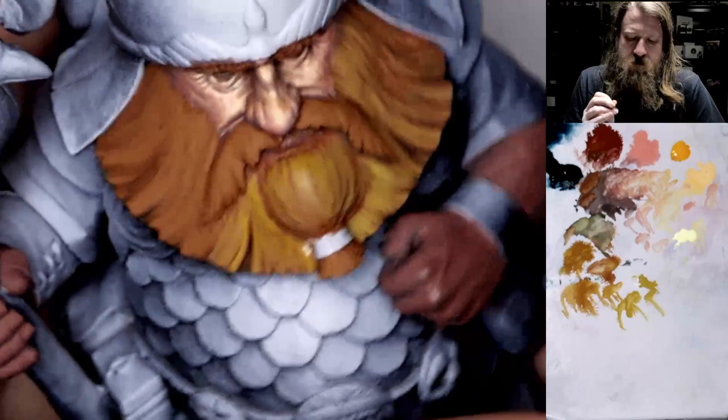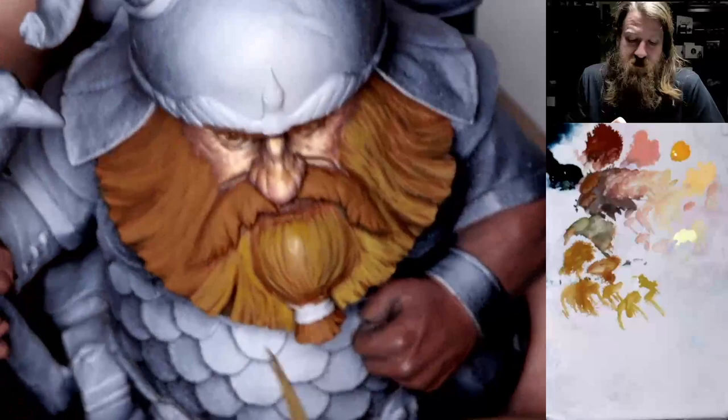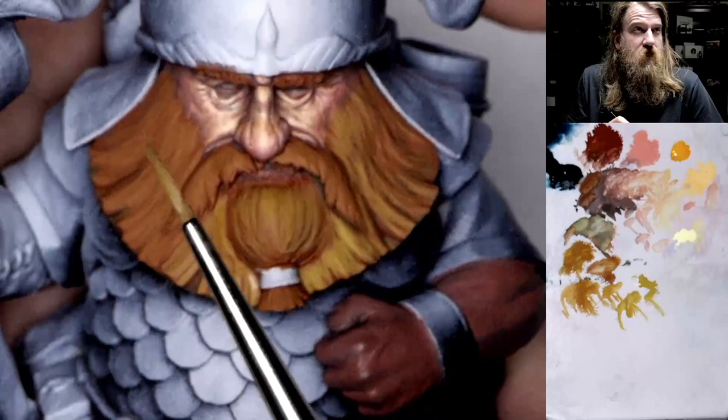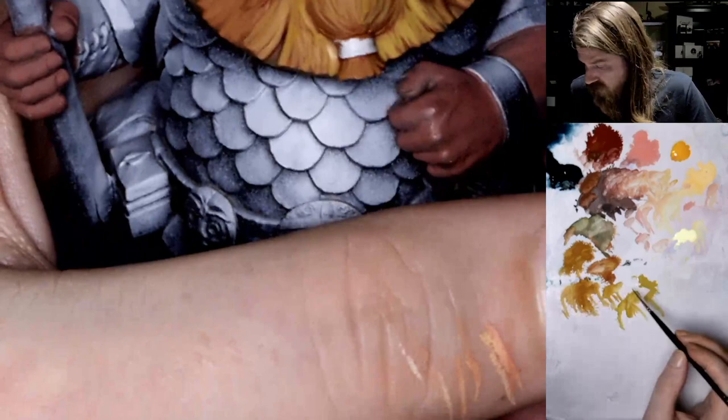So one big cone that goes all the way across. So the light's, other than this part of the beard and the mustache, the most amount of light in the center. And then it fades out as it moves backwards. And then I also want to just emphasize that flare at the bottom just a little bit.